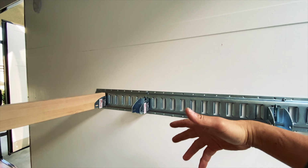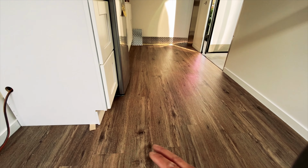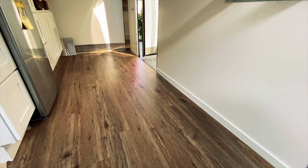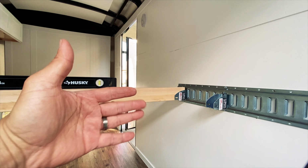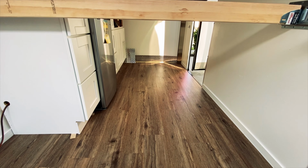So in our scenario, we're going to be putting two beds here, one on the top, which is a full size, and one on the bottom, which is only going to be 24 inches wide for a kid or whatever, but it's going to be sitting right above this trim piece, and it's going to be a pretty low bed, but it'll be functional for sleeping. You don't need a whole lot, so it's going to be 24 inches wide. So I think this is a good option for us. This will allow us to sleep at least two on top. You can maybe push three on top and then one on the bottom. Worst case scenario, you can also throw a mattress out there, if you've got friends coming over or whatever that want to join you.